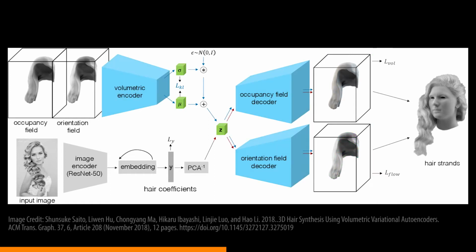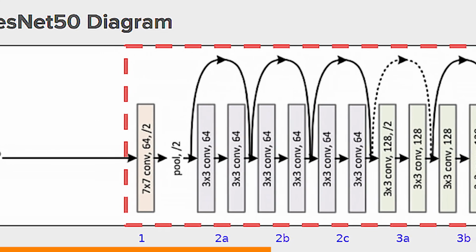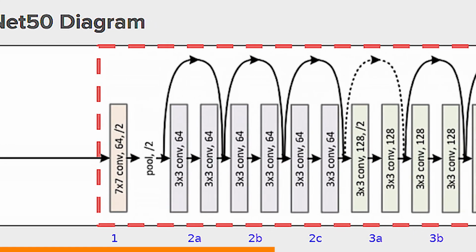Variational autoencoders are a generative deep learning architecture that is composed of two parts: an encoder that is able to digest a complex dataset into a set of variables, and a decoder that can take those variables and reproduce the original data. In parallel, we developed a deep neural network which was able to predict a hairstyle based on a given image. For that, we use a known algorithm known as ResNet50.